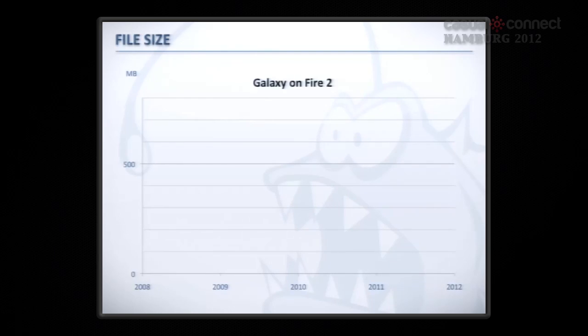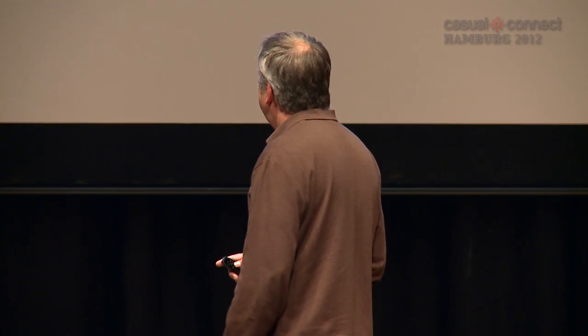Of course, now we are wondering what kind of file size we had. So, like I said, Galaxy on Fire 2 on Java, we released in 2009. It was 1 megabyte, so nearly out of scope. You can imagine how big it will be, but just to give you, the iOS version released at the end of 2010 was around about 100 megabytes. The Tegra version I showed you is around about 200 megabytes, and the Mac version is now 600 megabytes. Again, the same gameplay, it's only the graphics which have been improved.